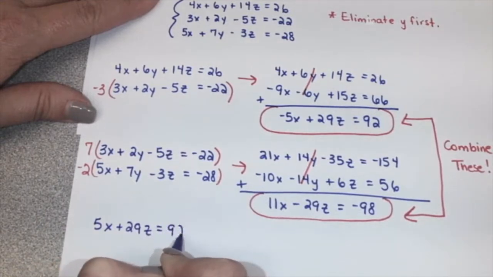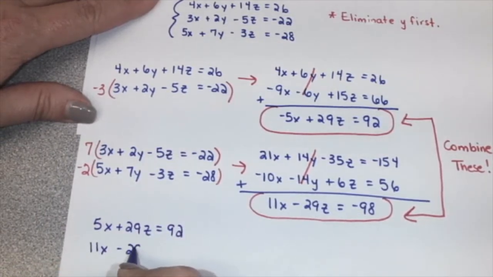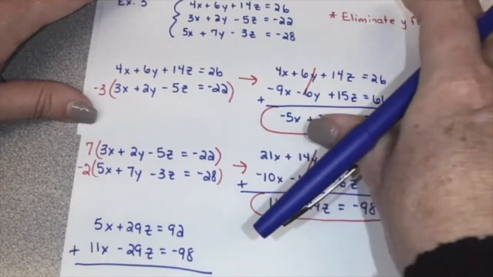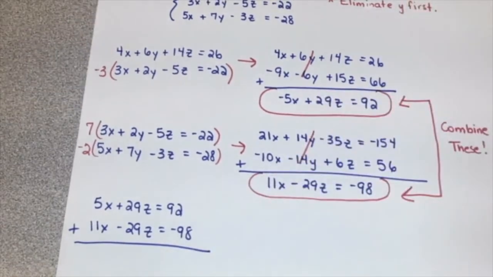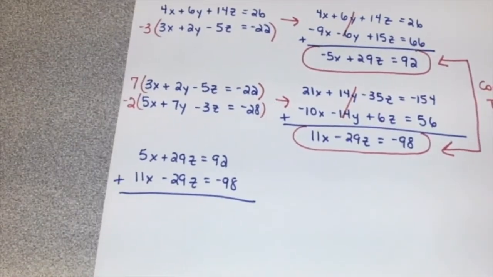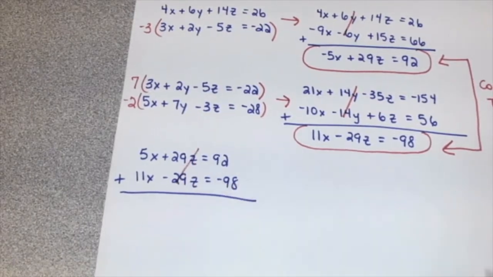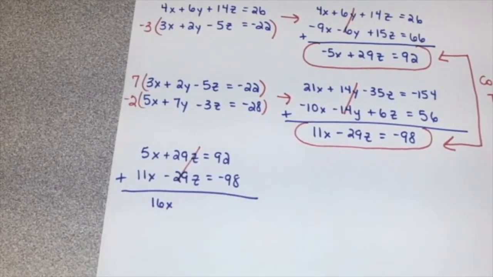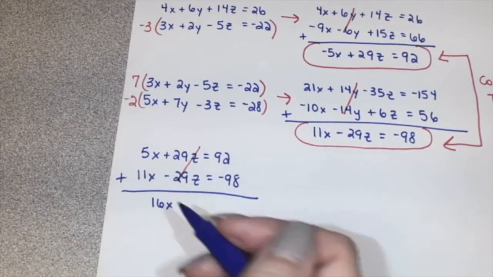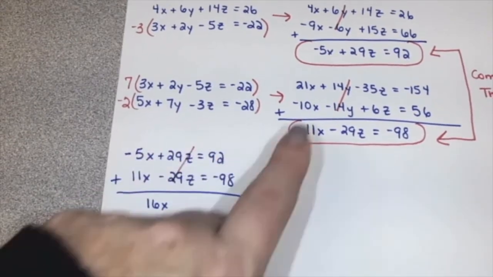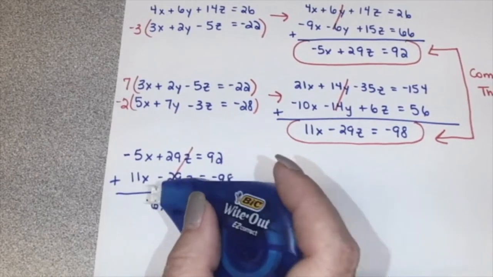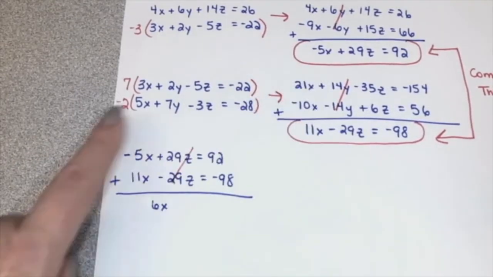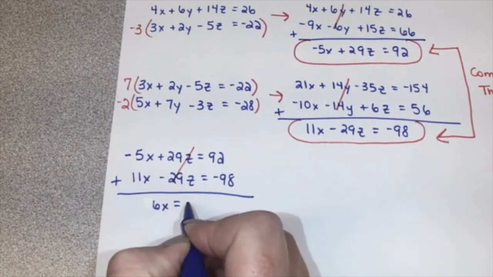And notice sometimes you get a bonus here, because what do you already notice? With no extra work, what's already going to happen if you just add them as they are? It just so happens that what's going to get canceled? The 29z's, right? So you're going to get 16x, sorry, not 16, right? And so I did the same thing again, right? I didn't copy down my negative sign, which is why some of you probably were looking at me like that. Should have been a negative 5, so that would have been a 6x, and then equals negative 6.